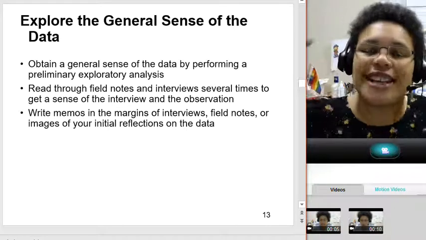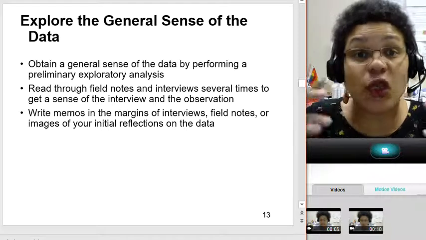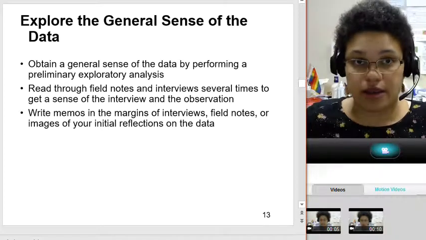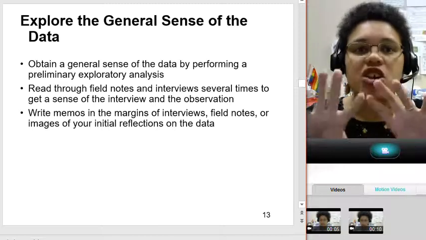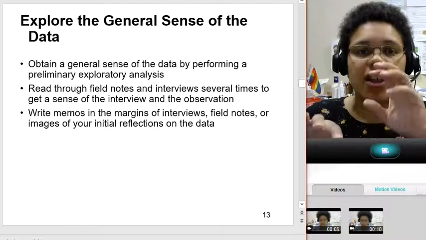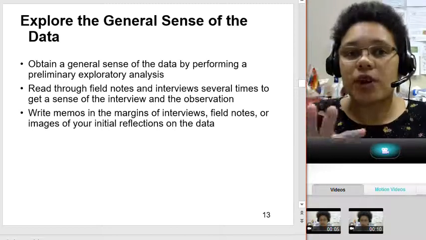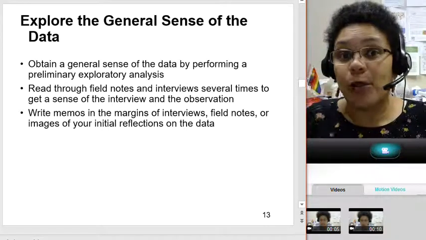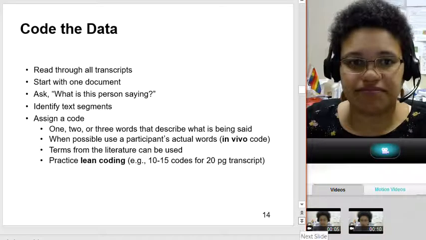These are just your initial reflections. Memos capture your reflections, your thoughts about what you're reading. Okay? They're a little bit different from codes, right? The codes are saying, okay, this segment is about X. The memo is what you think about what you just read. Okay?